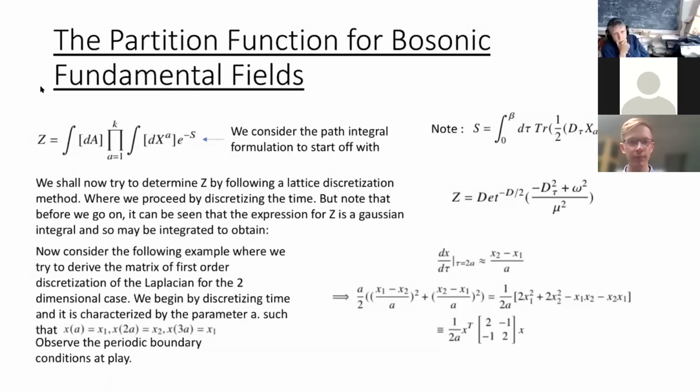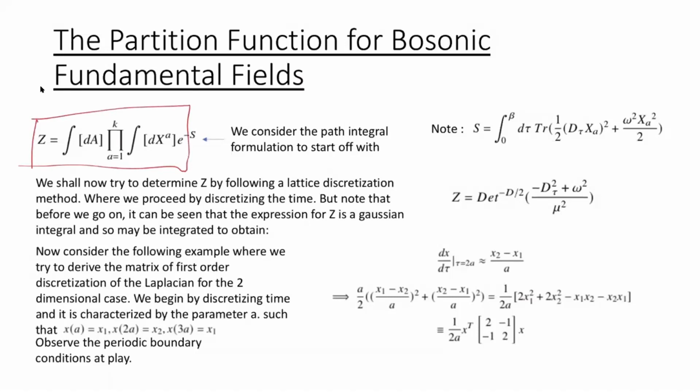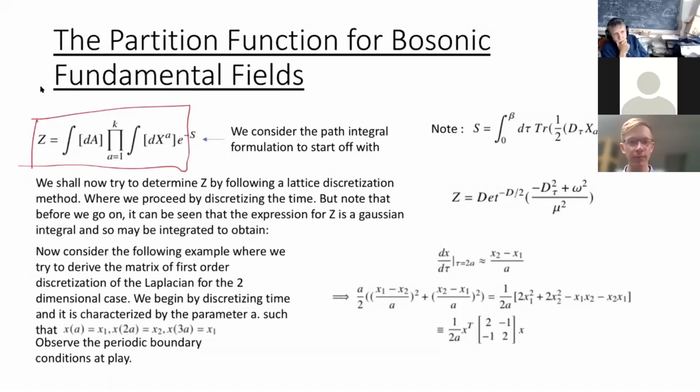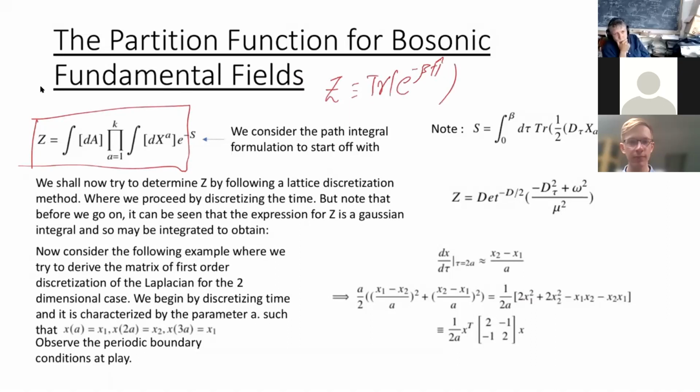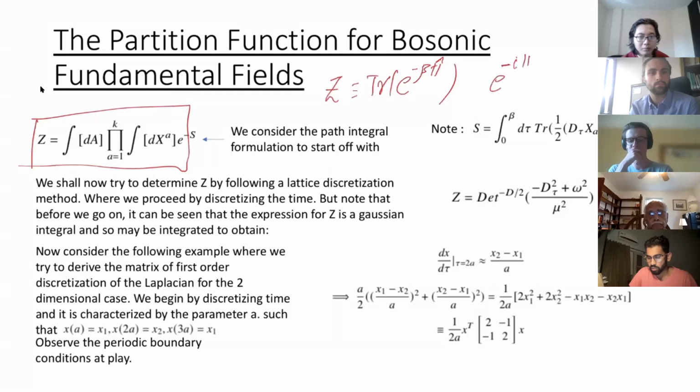So note that via the path integral formulation, we have this particular formula for the partition function. Now, how exactly does this formula come about? Well, to very briefly talk about it, note that the partition function is generally associated with the trace of e to the power minus beta H, while the time evolution operator in quantum mechanics is associated with e to the power of minus i H t. So now note that by sending beta to it, that is basically complexifying time, one can see an association between the two. They basically become equivalent.